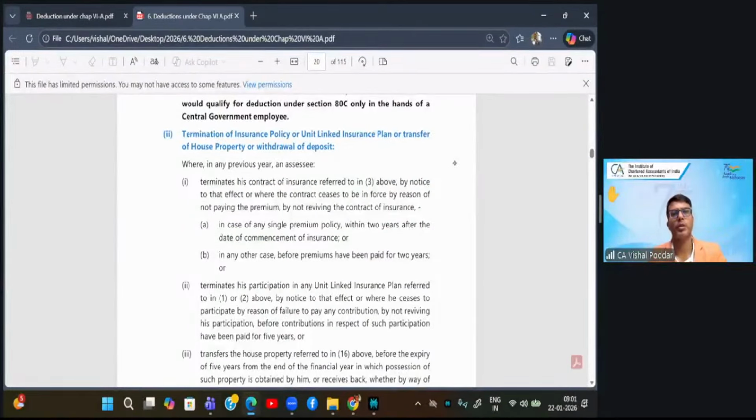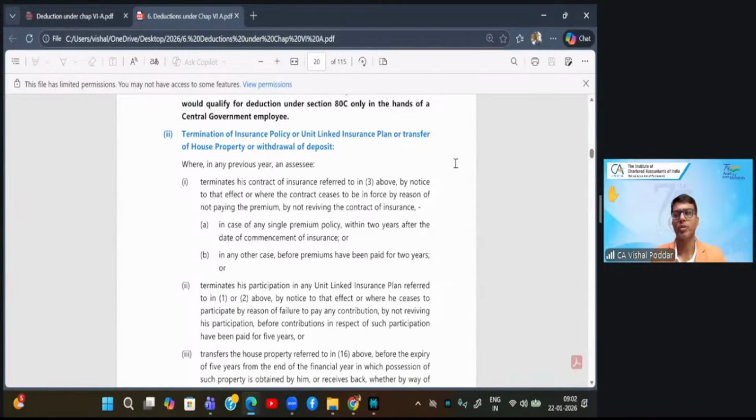Now comes, what if you withdraw money from these? Like you have this life insurance policy or you have taken housing loan. Now, in such cases, when you are depositing money here, I'm giving you deduction like the life insurance premium or the cost of purchase of residential house. But what if you are withdrawing the money from these? So from these, how you can withdraw the money? By selling your house property, you get back the money.